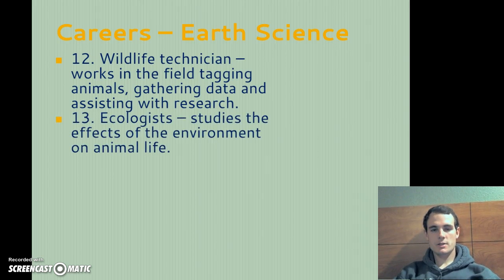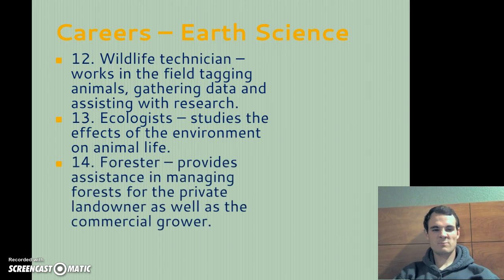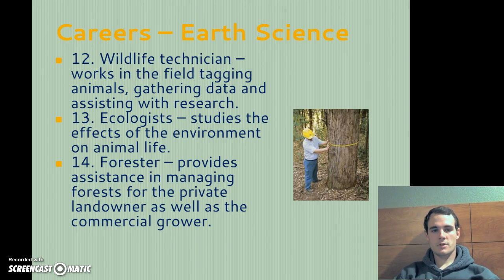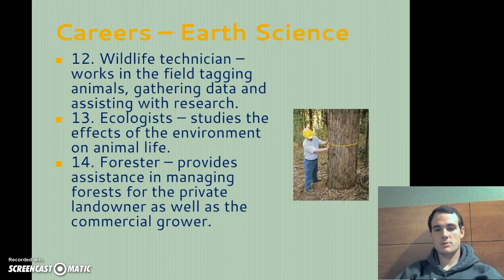An ecologist, they study the effects of the environment or study different ecosystems and how the environment affects animal life. A forester, they provide assistance in managing forests for the private landowner as well as the commercial grower. So there's an example of, it could be any of these three. They could be taking measurements of different trees as a forester, or they can be studying effects of that tree on the environment.